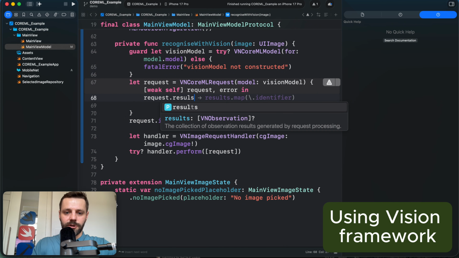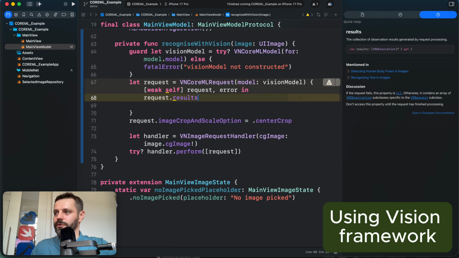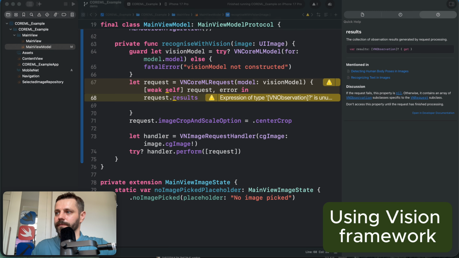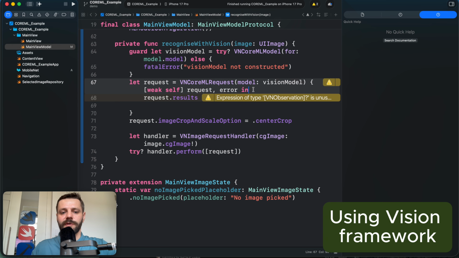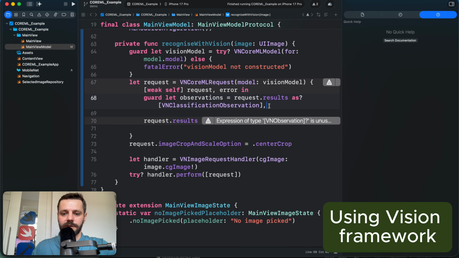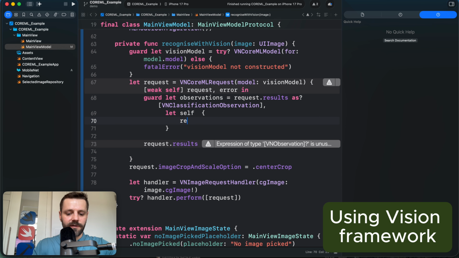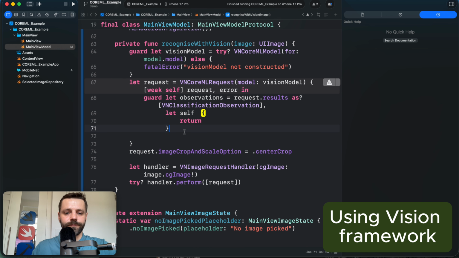So actually, we need a more complex type to use here, the VN classification observation, which we are going to unwrap from the results, something like this. Also, we could unwrap self here to check that it still exists. And if anything goes wrong, let's just return from the closure.